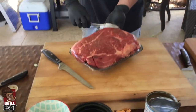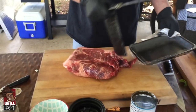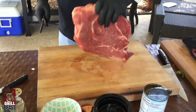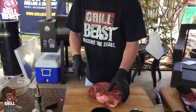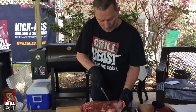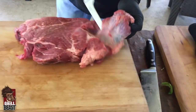Guys, I've just been drinking water and I just feel so empty. Like, can we hurry up and get the chicken? All right. We're trying. So here we go. So when your veggies are done, the chuck already has that fat. You see that silver skin? You want to get that.